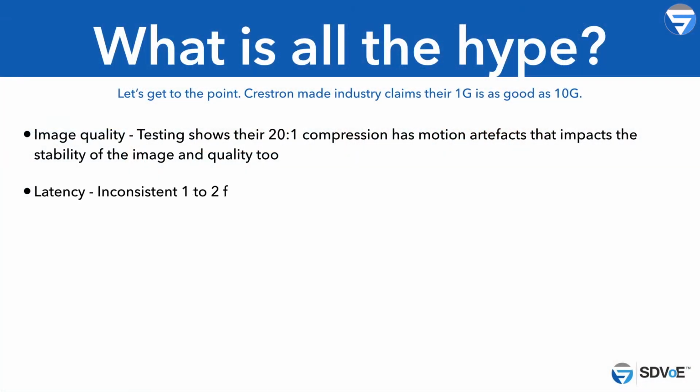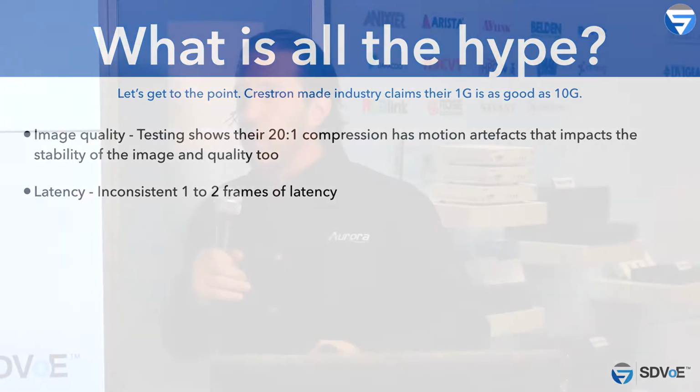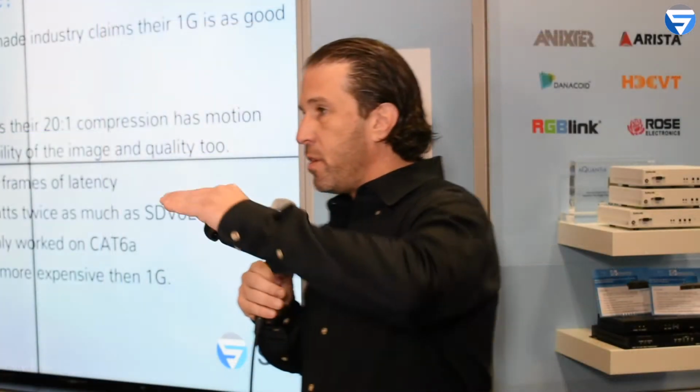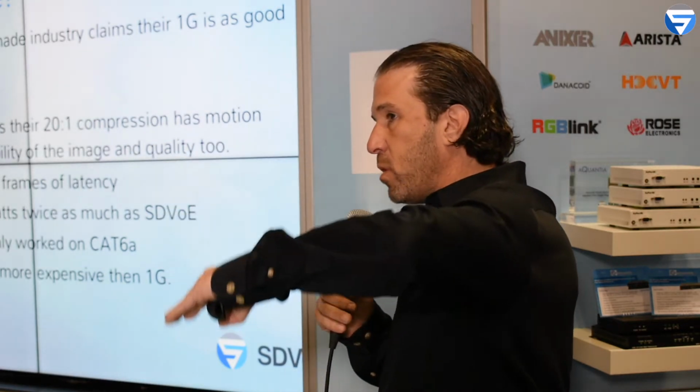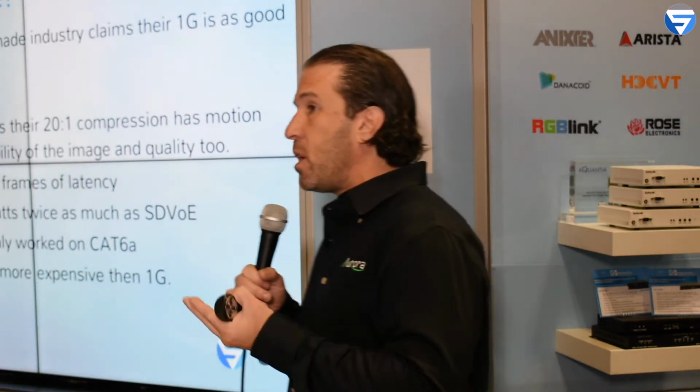And that brings us up to the second part, which is 1 to 2 frames of latency. That's not acceptable in those applications. You can claim it's as good, but it's not. Latency is latency. You can't do cute marketing to say no additional latency or it's as good as what our prior product was. If your prior product did 1 to 2 frames of latency, which it did, that's not acceptable. Right now, the fact is you either have it or you don't. And right now, the latencies are fluctuating between 1 to 2 frames, and we've even seen sometimes more.